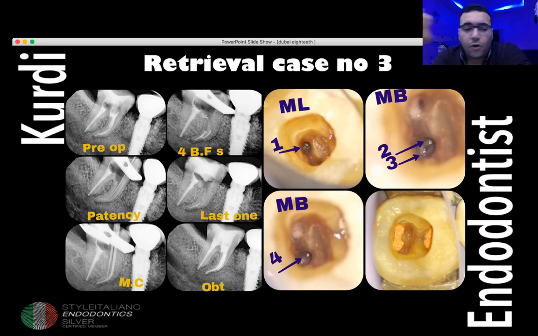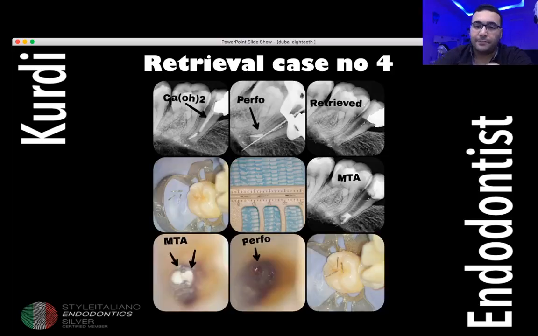So with ultrasonic Ultra X step, I was able to just make some troughing in the inner curve, and the file started to jump one by one until I removed the 4 broken files. And then after that I used the Fanta AFF1 Blue, and you can see in the X-ray deep, it was a little bit S-shaped, and the Fanta AFF1 Blue was able to negotiate the second curve and to take it and to shape it. And then after that I irrigate and obturate.